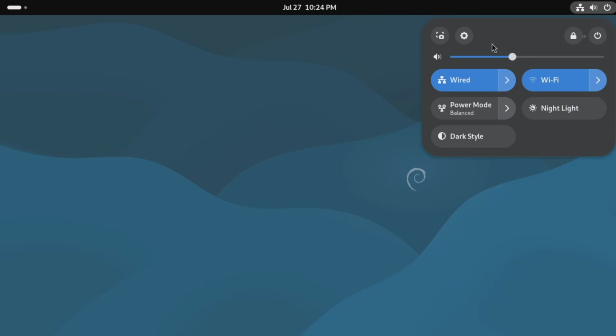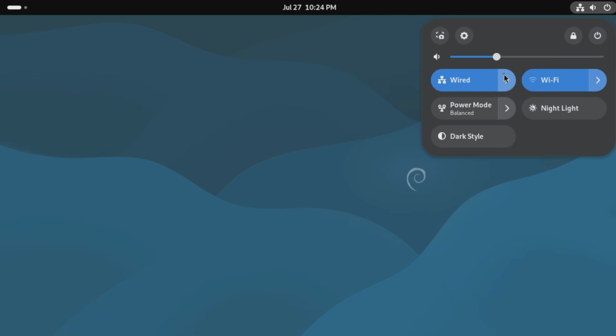Below the top sections is going to be your volume slider. So this is of course going to change the volume on your machine. And then you can also click the volume icon to mute, then click it again to unmute it. And if you drag it all the way down, it will just mute also.